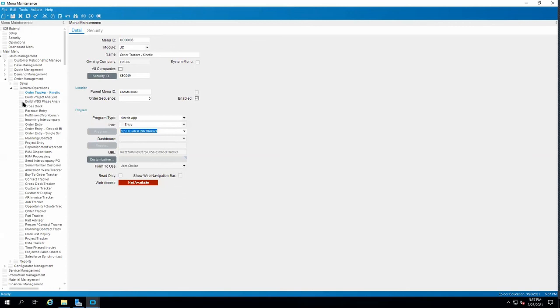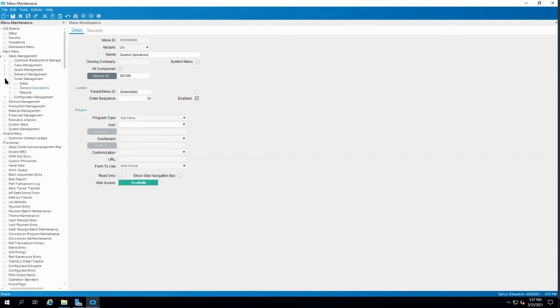So they've created some Kinetic links in the menu. Otherwise, some of them you will need to set up. In this case, we've got our sales order tracker, Kinetic app, and then we can save this. If we exited Epicor and relaunched it under general operations, order management, this would show up and it will open up the Kinetic app.